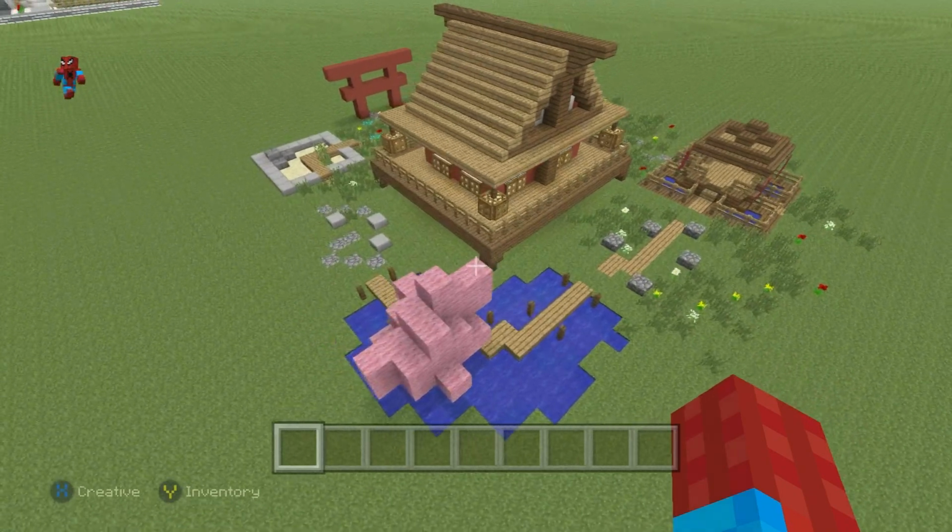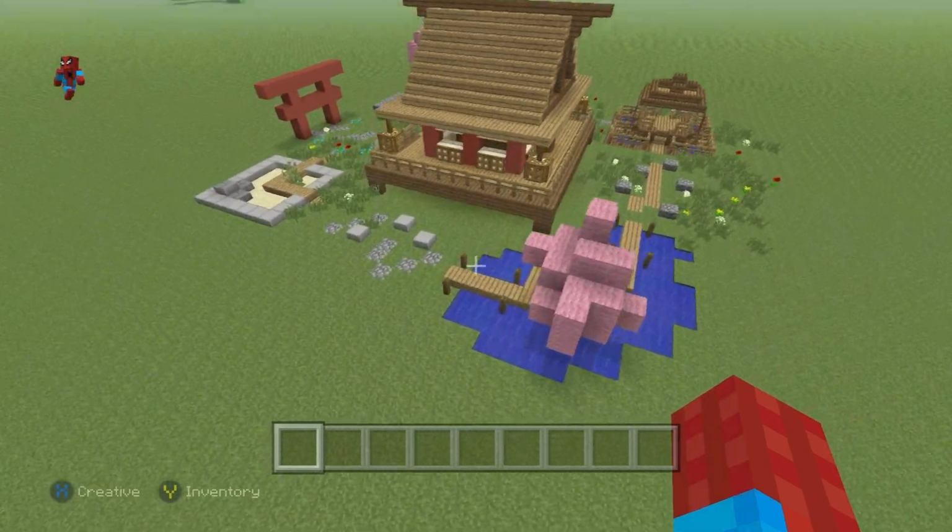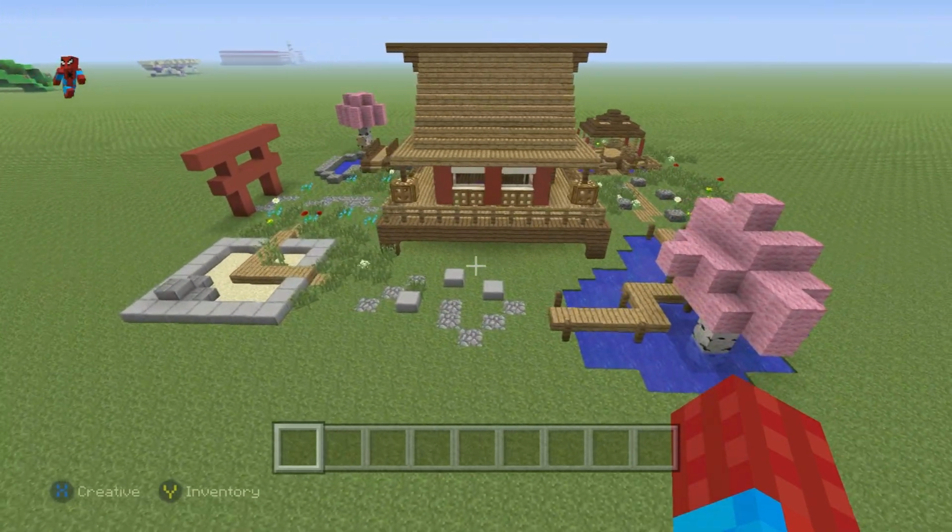But without any further ado, why don't I actually show you how to make this Japanese style house?